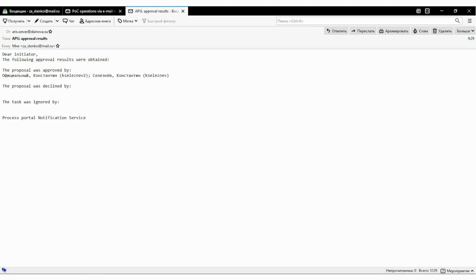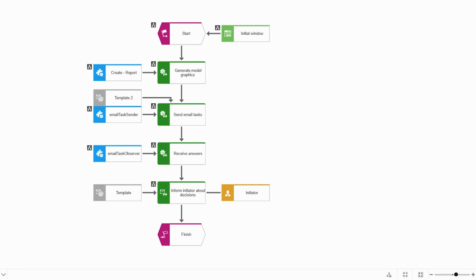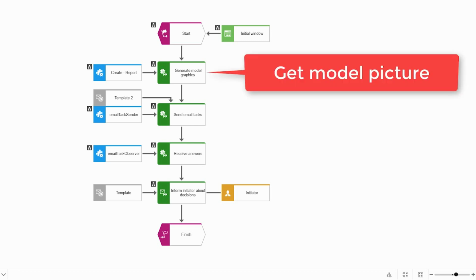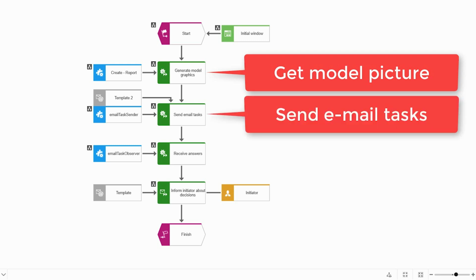Now let's turn to the APG process itself and some subtleties of integrating the email task solution into it. The first function creates a graphical image of the model and transfers it further. The second function sends emails with the graphical image to all users selected at the start of the process.